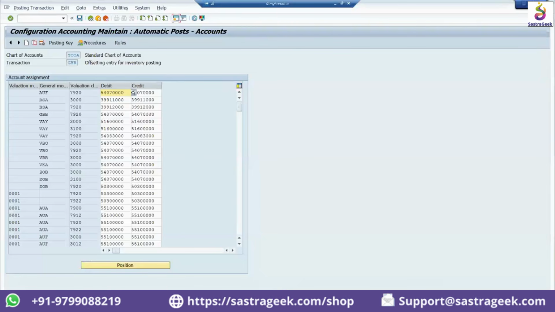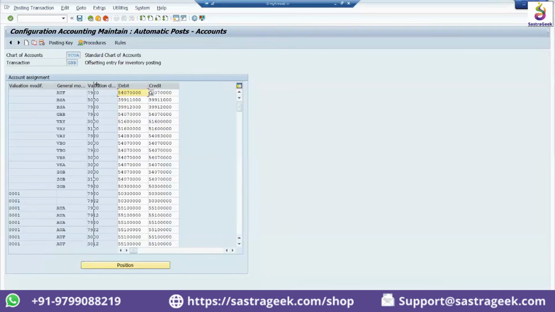Valuation class. And then, general modifier is considered for indirect, I believe. Let me go up so that you can read it clearly.